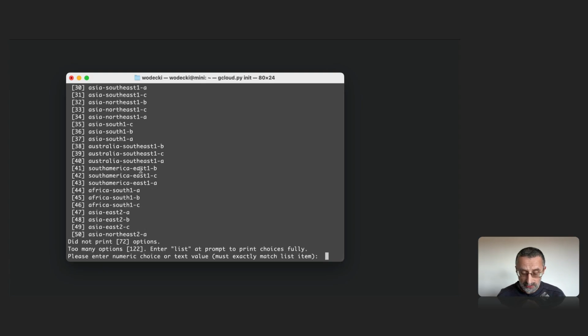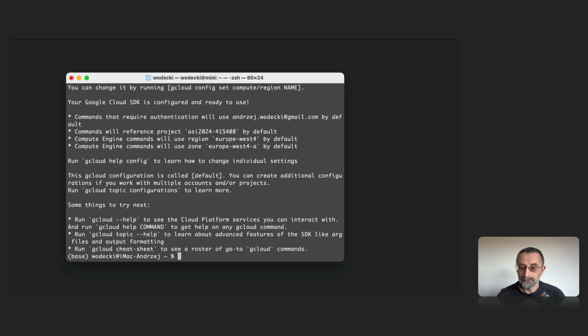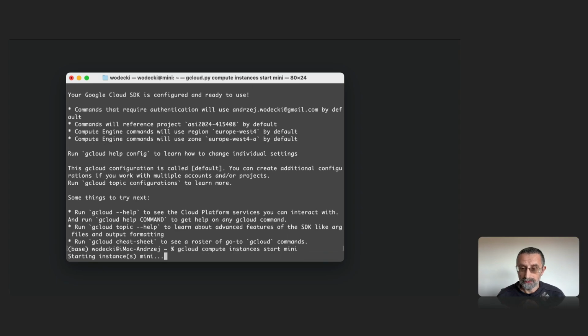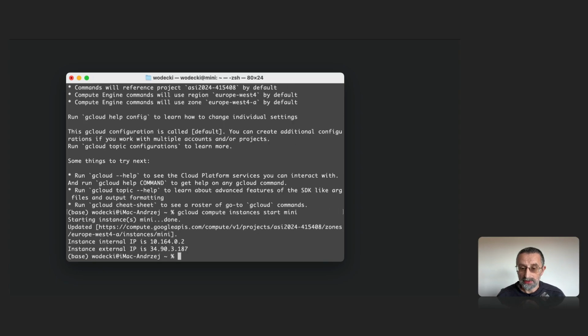So this is choice number 14. And now it's already set. Having that, I can start or stop my instances. So now I can run this command. Nope, that's already running.